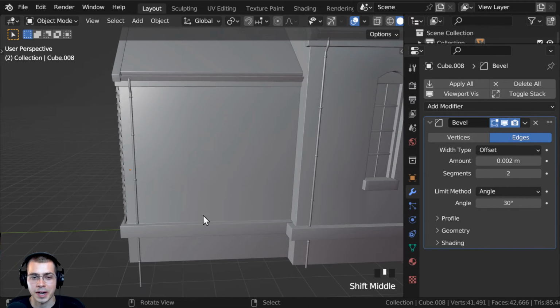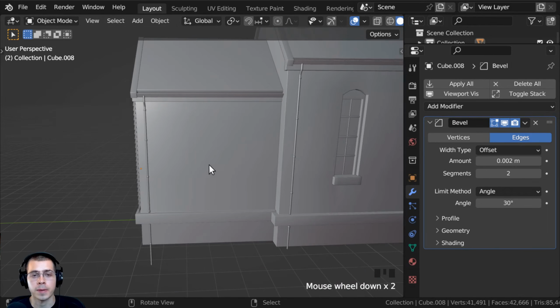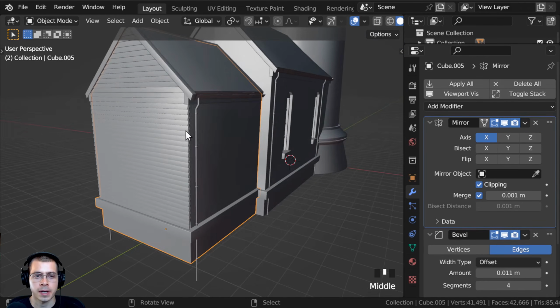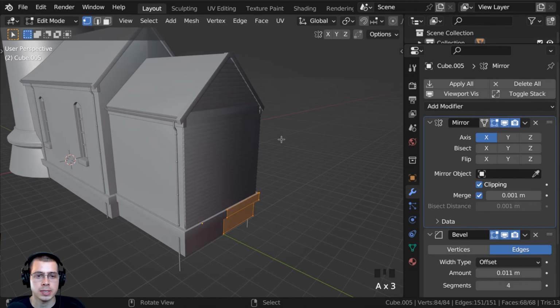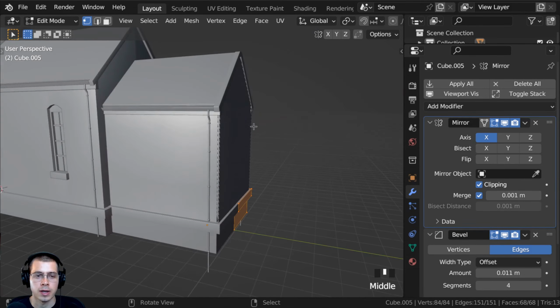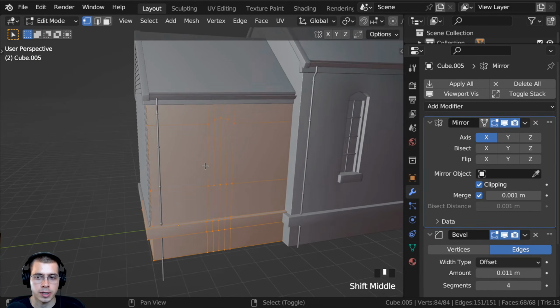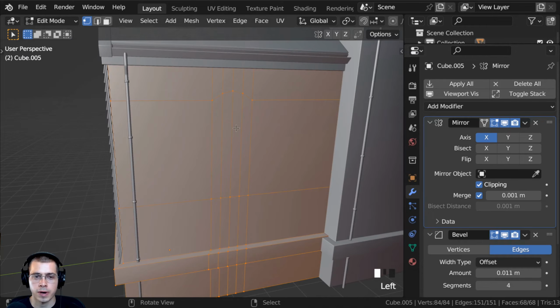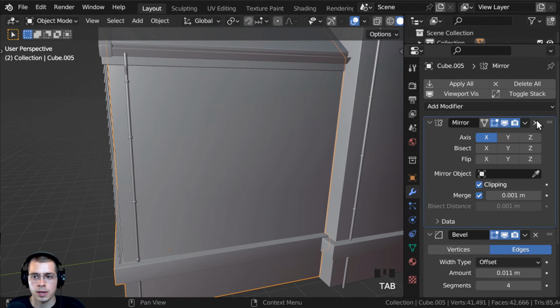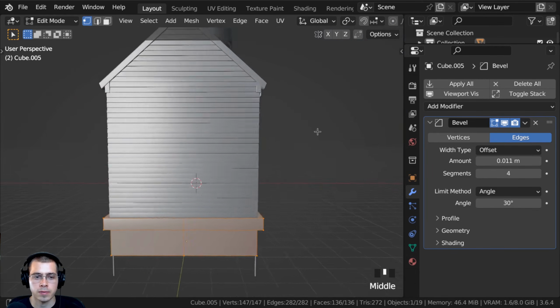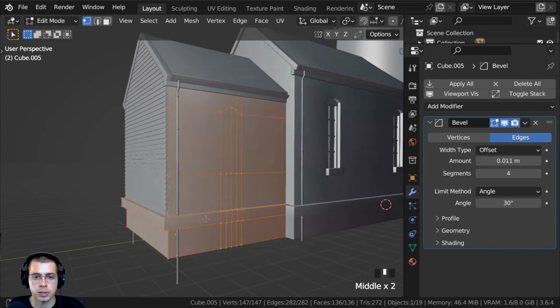Alright, so I now want to cut out the door, and then we're going to create the door frame and the door. So I'll select this object here. Now if I go into edit mode, you can see this object has a mirror modifier, but I don't want a door on this side, I just want it on the front. So here on the mirror modifier, I need to go back to object mode, and then I will click here on the drop down arrow on the mirror, and I'll just click on apply. So now if I go back to edit mode, both sides are geometry.